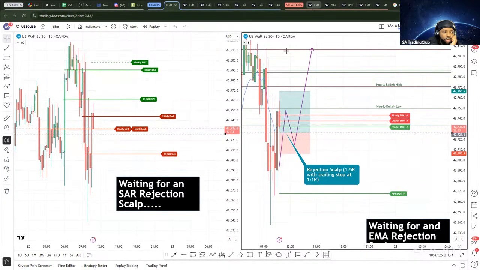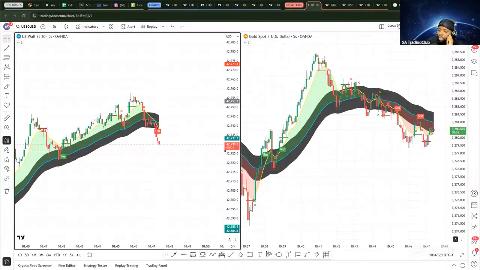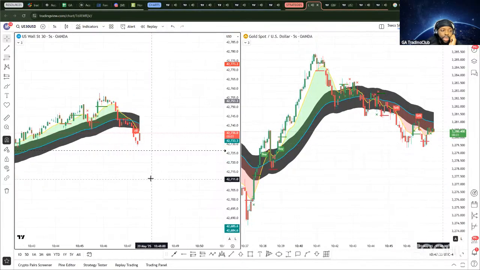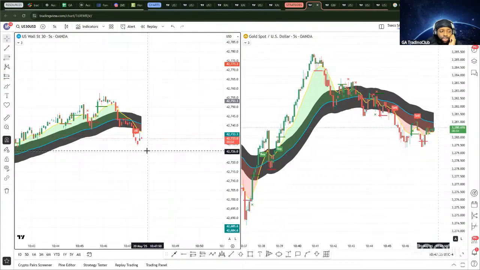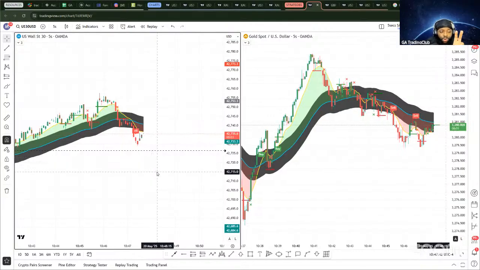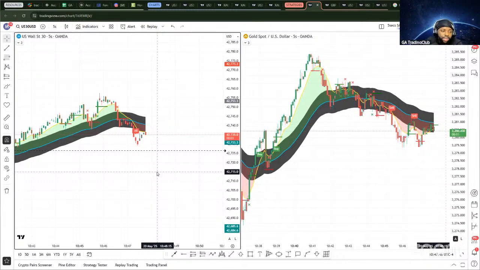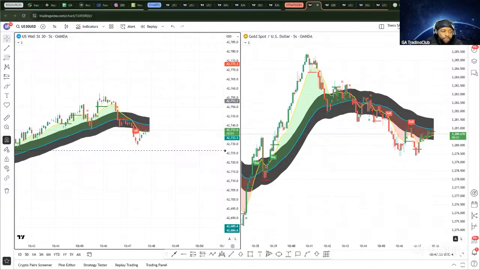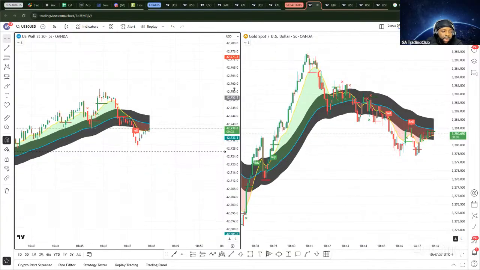So now we go to, so we're already at the 15-minute EMA. We don't want a crossover buy forming here. If a crossover buy forms before getting to our alert, we go ahead and forget that, right? Because we want price to come to us first before doing what it's doing right now. So if we push back up and form a crossover buy, unfortunately, that will be it for this trade. We are not going to take it. So we don't want to see a rejection before, and it looks like we'll get that crossover buy here.